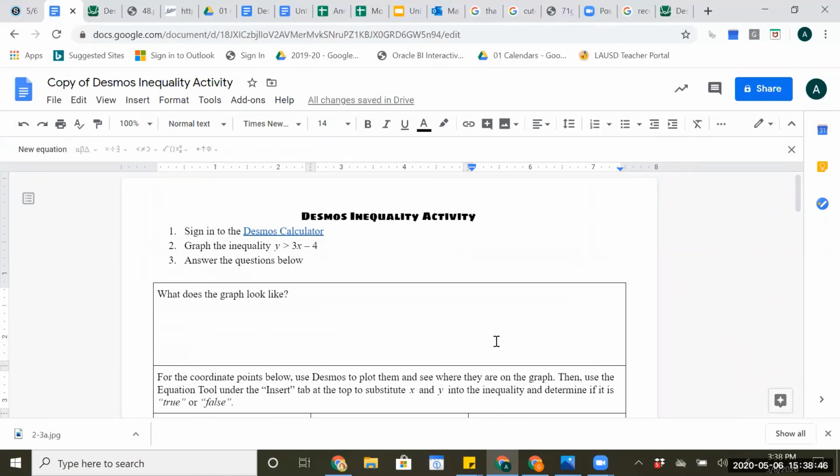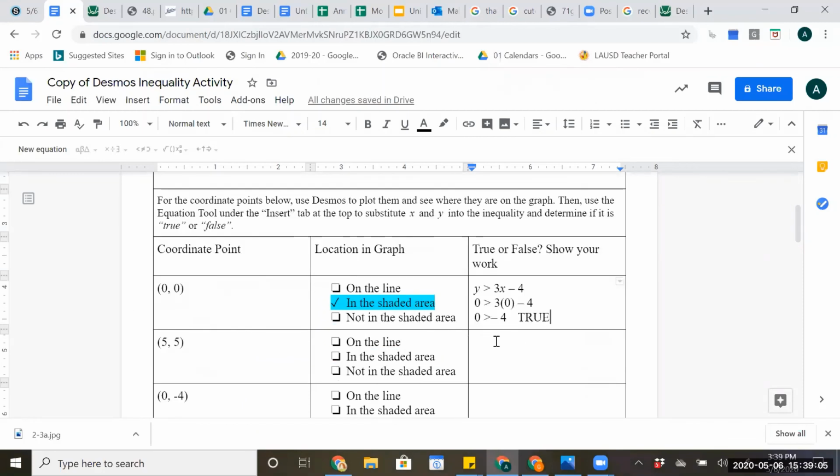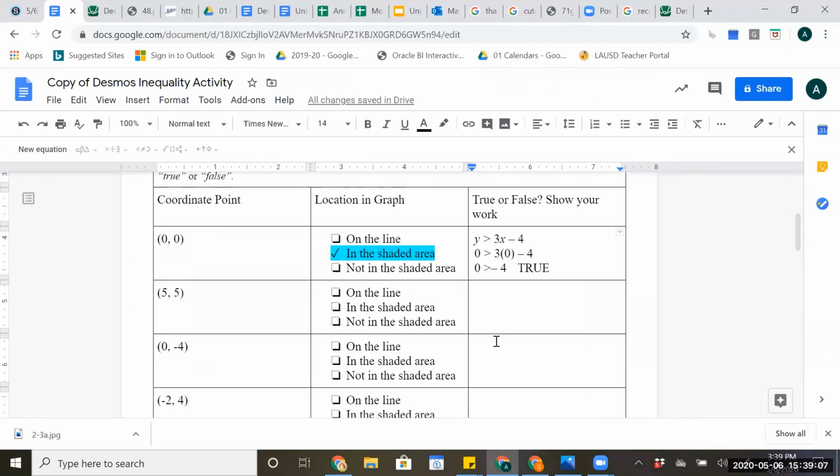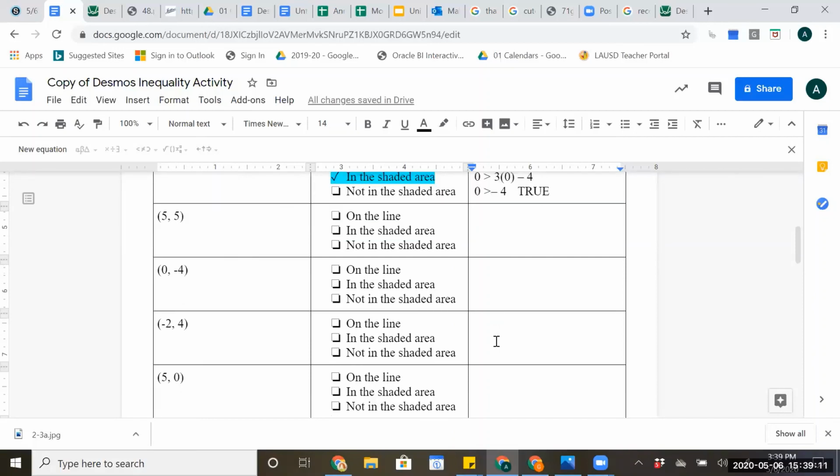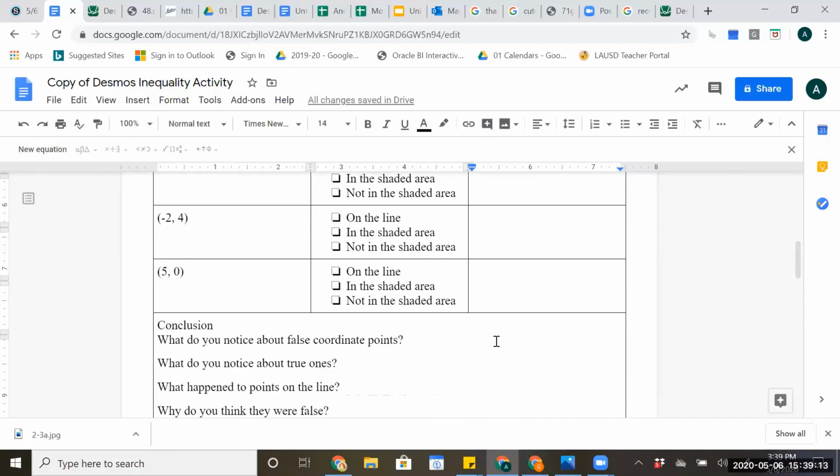A lot of you did a nice job of submitting this as a Google Doc so that I can make some comments on there. And then if you have any errors, you can go back and fix those errors so you can earn those full points. So remember, if we go back and forth with this document a few times, it's not a big deal. We just want to make sure that everything's accurate and you understand why they're accurate and you're ready to move on to the next step. Okay, so take your time, get this thing done.